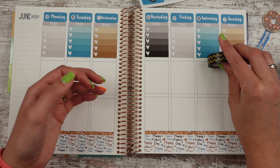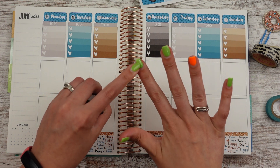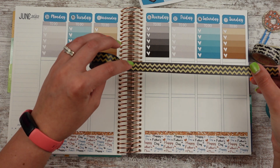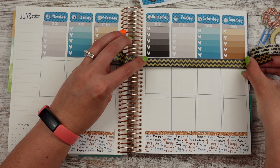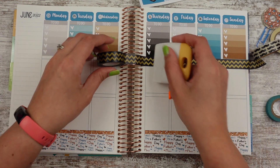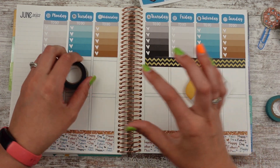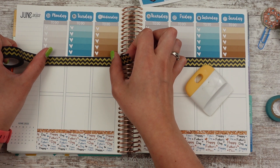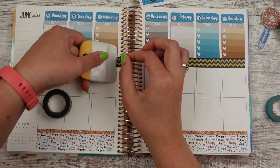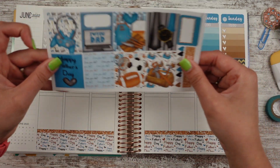I'm going to put this one here since I think it's going to be less transparent, and then we'll see about the mustache washi later. This is my traditional spread. Previously most of my spreads have been kind of staggered chunks of washi, so I'm doing a throwback to how I used to plan. I just like to mix up my spreads — it makes planning more fun because I've been doing it for years, seven years. It's a little transparent but not as transparent as the mustache one. I really didn't want to white out all those lines. So took him for donuts, took him to summer school.